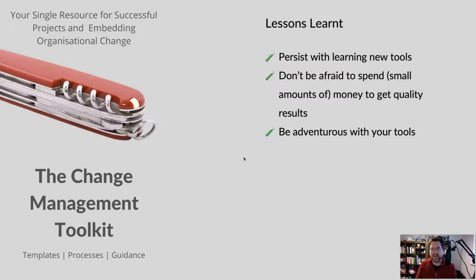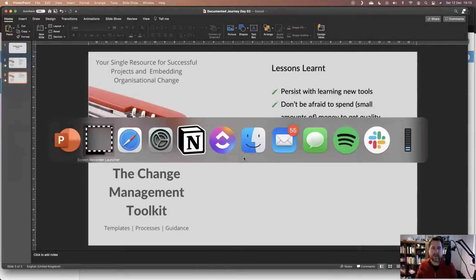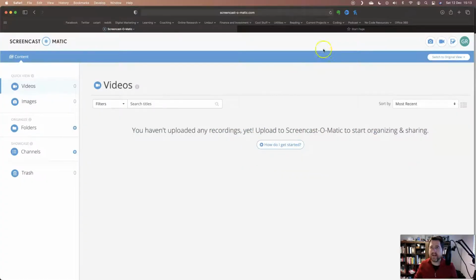You know, it's easy to do something quickly, and if you don't like it, you can just undo it or delete it or try again. So yeah, those were the key takeaways from day 2. So after day 2, what does it look like? What have we got? I'm going to take you through that now.